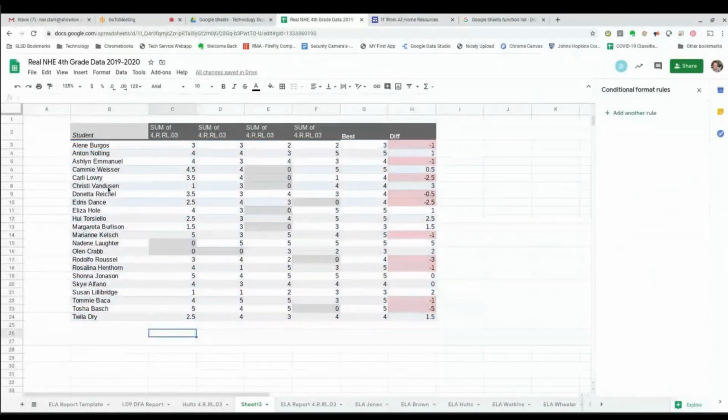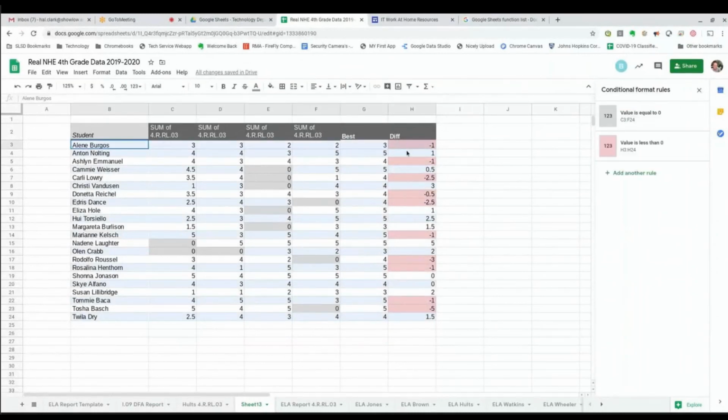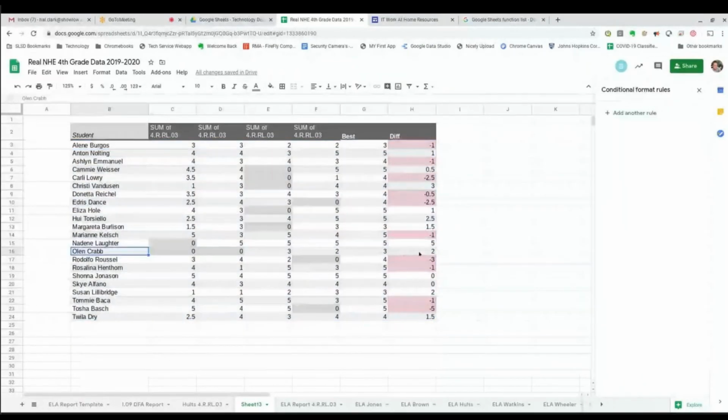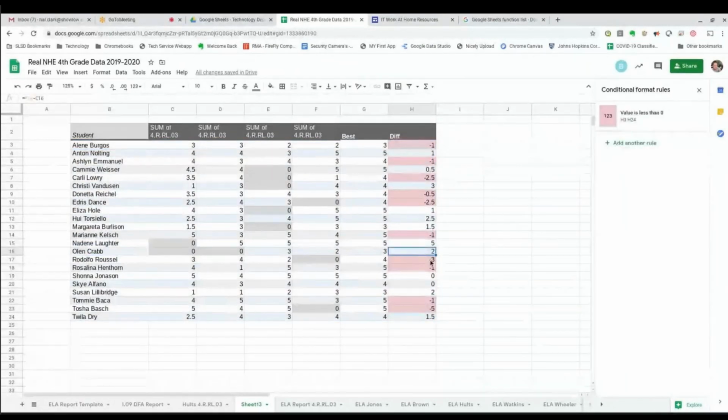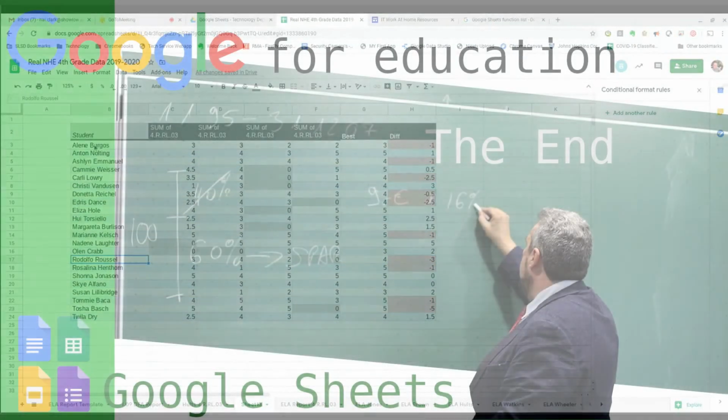I just love alternating colors because when I'm trying to say, okay, who is this 3, I almost have to sometimes put my hand up to the screen to make sure I go across to the right line. And those alternating colors really help out with that.